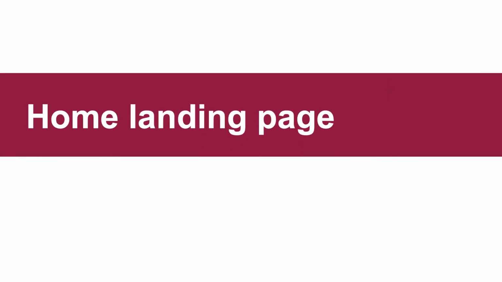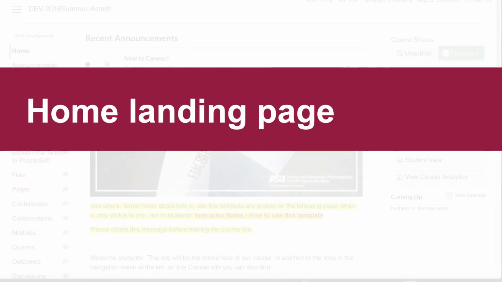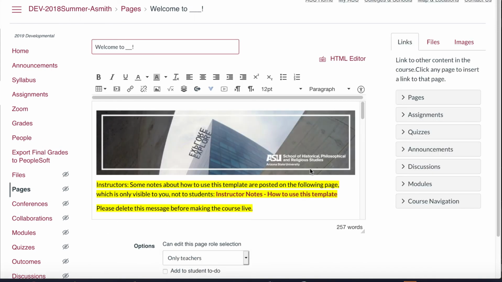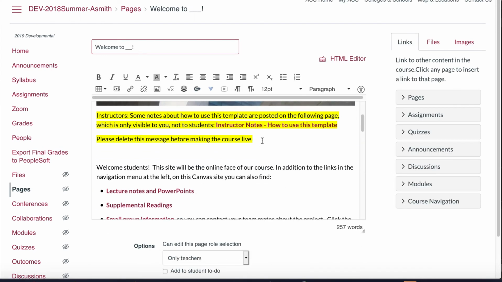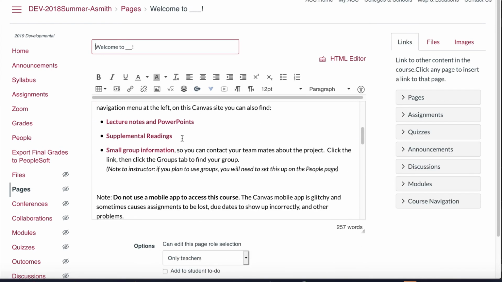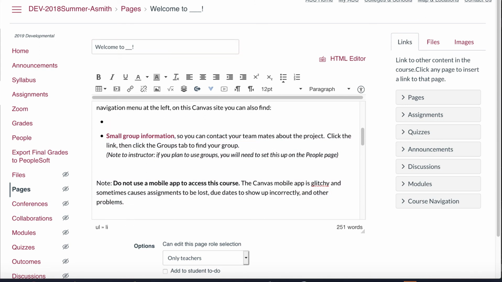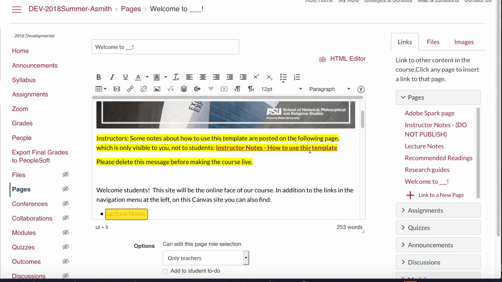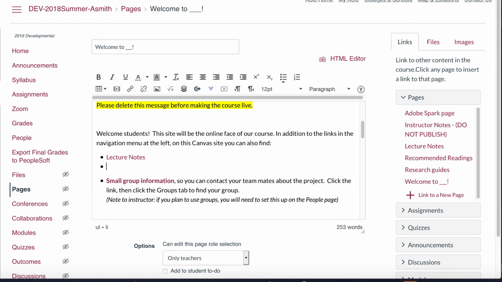I mentioned that you should usually edit your home page last. This is so it can most accurately represent your course structure after you have developed your materials. For example, if you change the names of the pages, or if you created more pages that you need to link to, you can delete these links and click Pages over here, and then simply click the name of the page you created, and the updated link will post. Like I said, everything is customizable, so do what works for you.